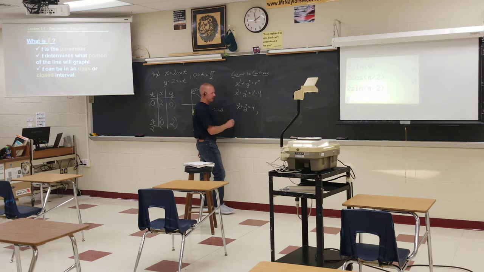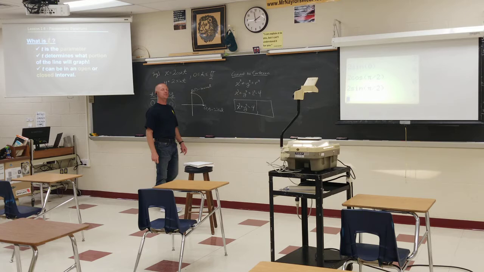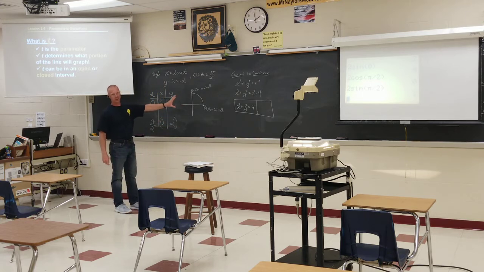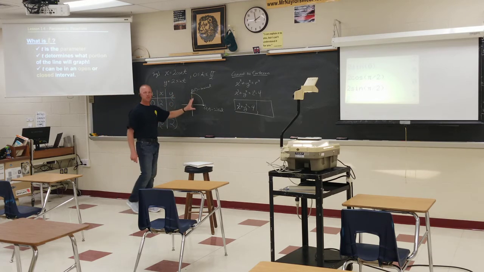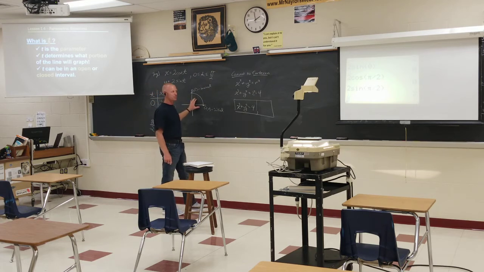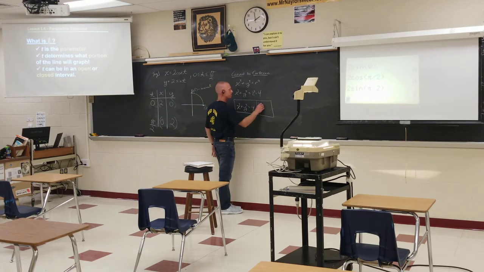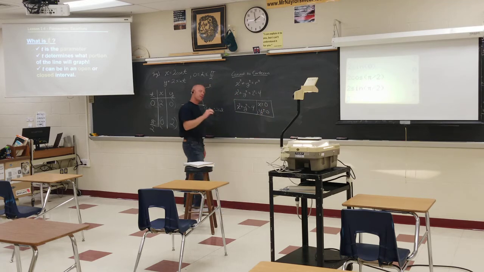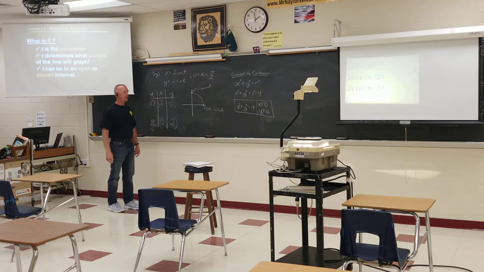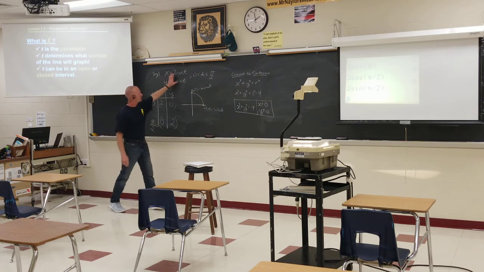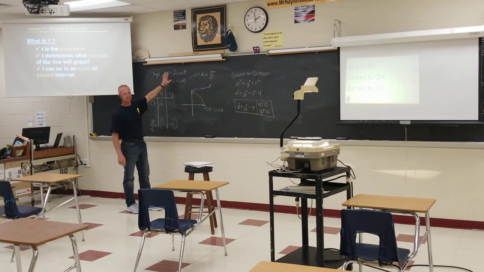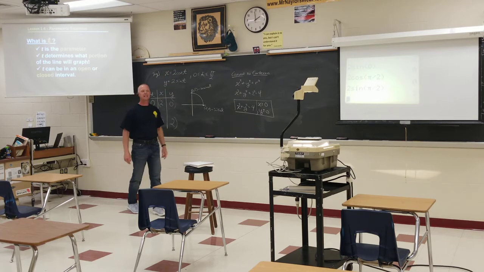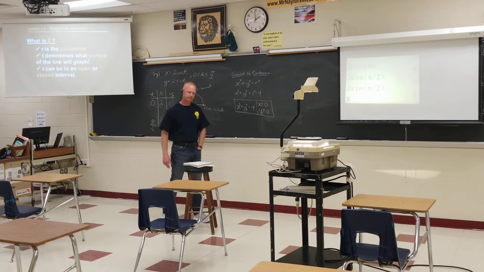We need to make the comma. We need to make the additional statement. And so now it's time to say what part of the circle. Now you say, Mr. Young, it's the first part. Yes, but what kind of values are these? They are values when x is positive and y is positive. And as soon as I say x has to be greater than or equal to 0 and y has to be greater than or equal to 0, I've now described the original parametric equation. Okay? And that's analyzing a parametric equation.